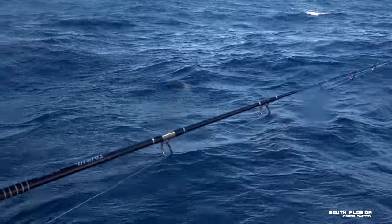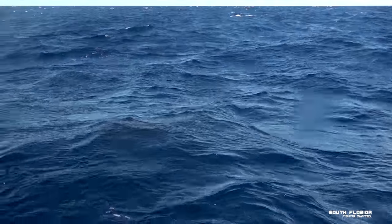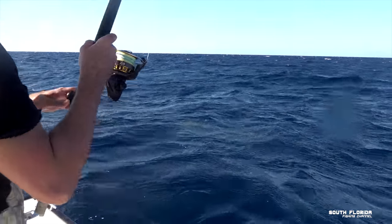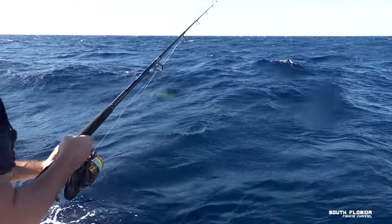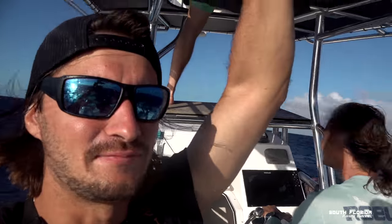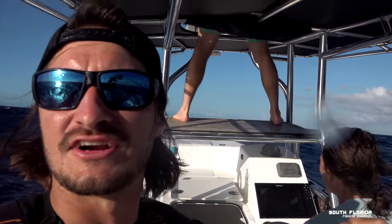There's a big shark right ahead. Yeah, yeah, yeah. Oh, I'm about to catch this sucker! He went right under it. Woo! Big boy. Alright, we got our fish in the box, and it started to look real sporty out here.